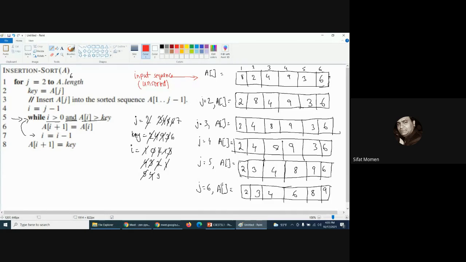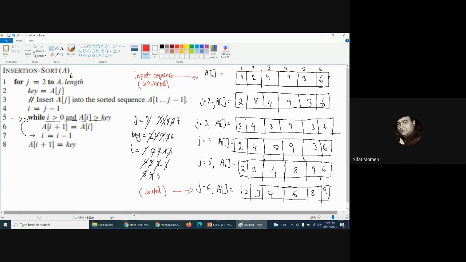It's not that I have different arrays. It's the same array, but I showed you what's happening to its content in each loop. Finally, after the program terminates, the content of the array is 2, 3, 4, 6, 8, 9. Is it sorted or unsorted? Sorted. So the output sequence is sorted.